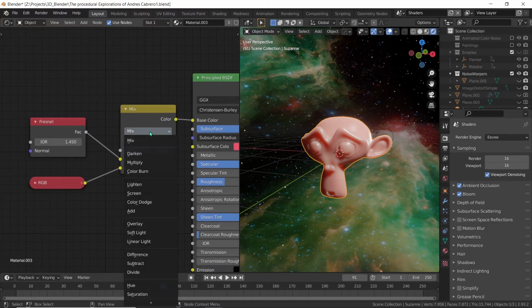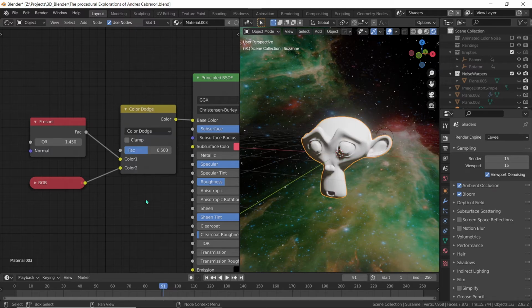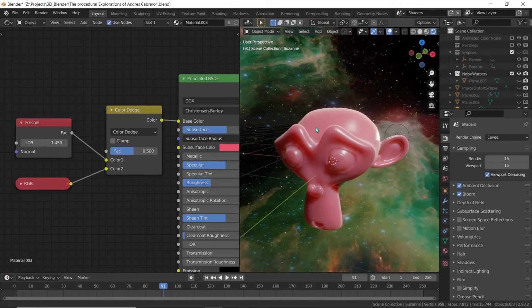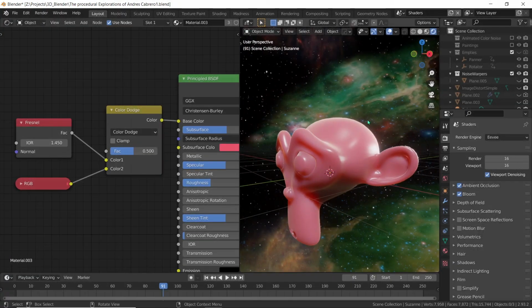But then we have a blending mode, which is the probably interesting part. And this should remind you of Photoshop, because what we have here is basically blending modes for RGB values. We have darken, we have multiply, we have color burn, we have lighten, screen, color dodge. And we can play around with this and see if we can get, for example, I utilized color dodge and now suddenly I have some of the Fresnel appearing. And I can exaggerate it more by putting the factor to 1.